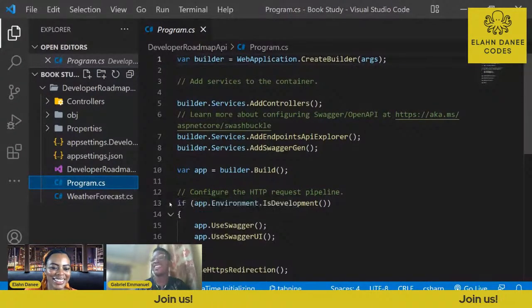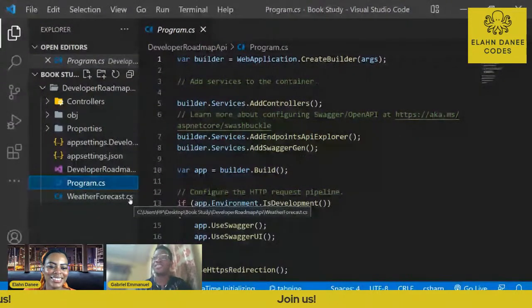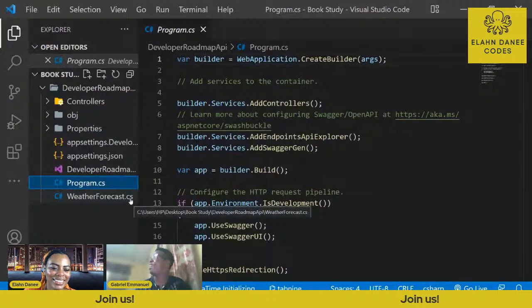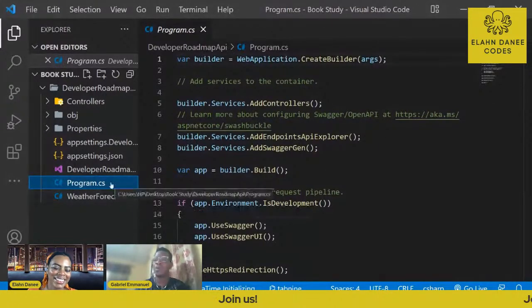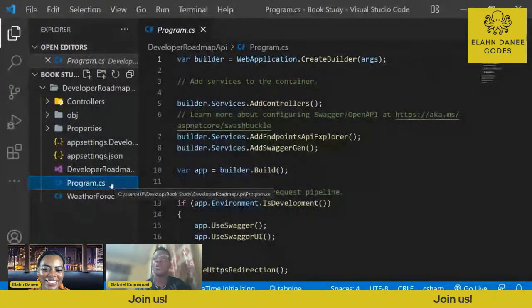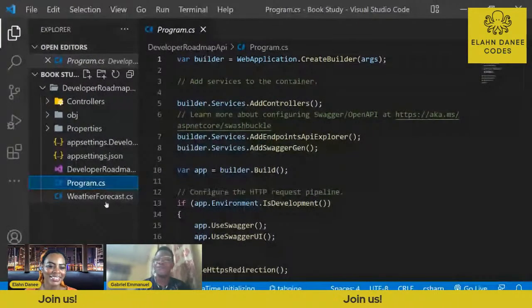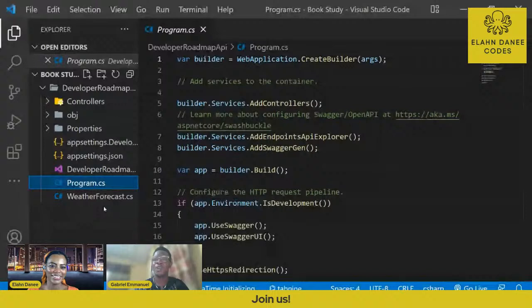So I was pointing out one of the differences between a .NET 5 web API and a .NET 6 web API. If we're working with a .NET 5 web API, we will have another file here called startup.cs.